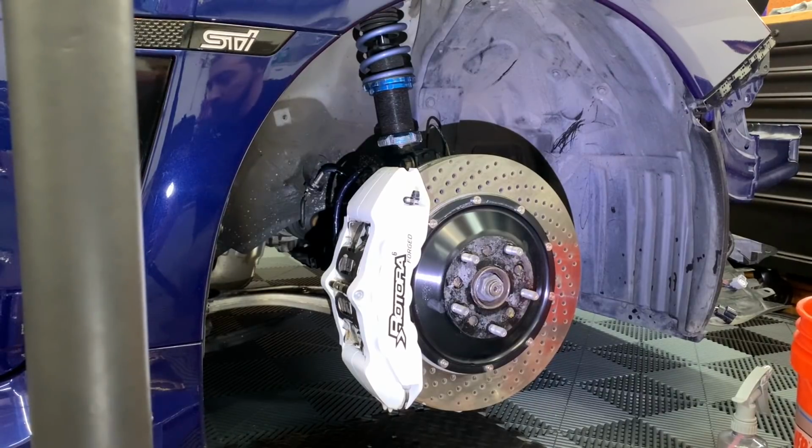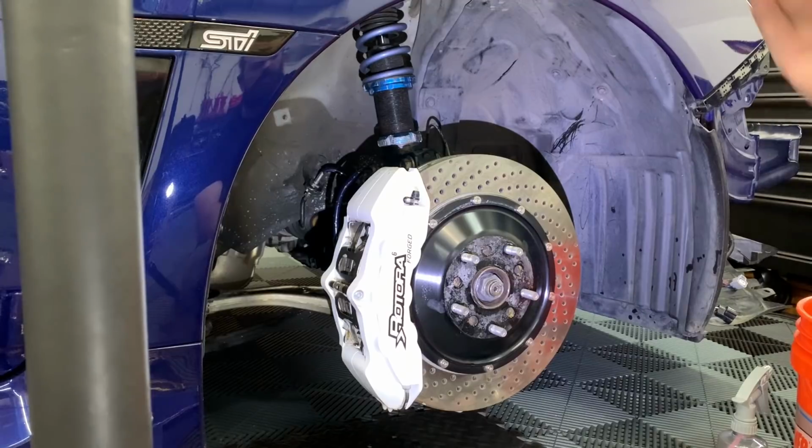Welcome back to the video. So as you can tell, I'm working on the brakes again, and the reason for that is because I realized, out of my excitement and anticipation of getting these brakes on, I installed the rotors on the wrong side. The vanes on the inside of the rotor should be facing this way. I had them swapped the other way.